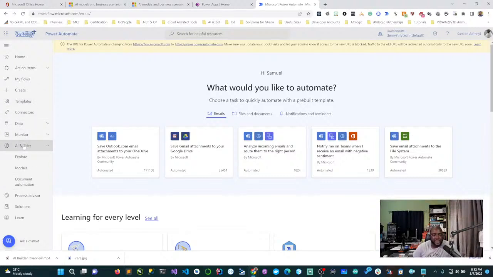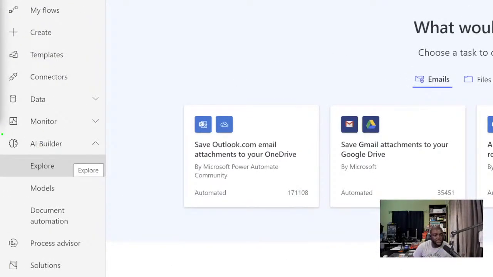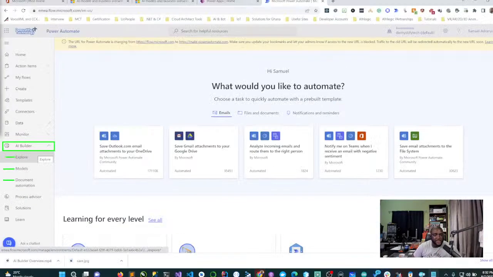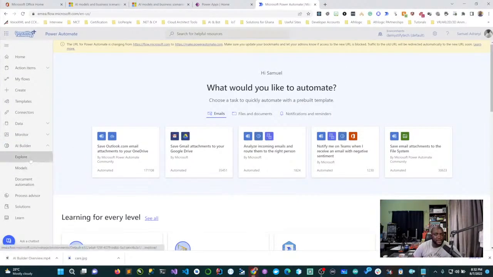So Power Automate, here you go, under AI Builder. You can see Explore, you can see Models, you can also see Document automation. All these things are under AI Builder. So you can click on Explore.